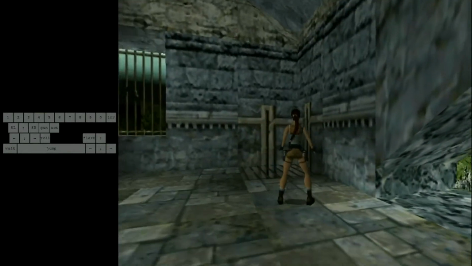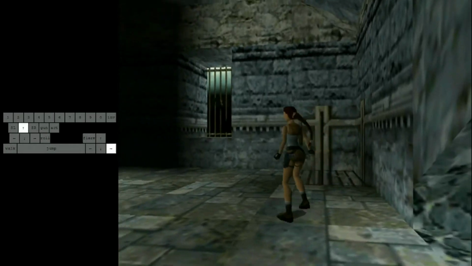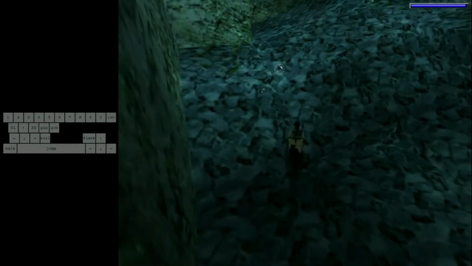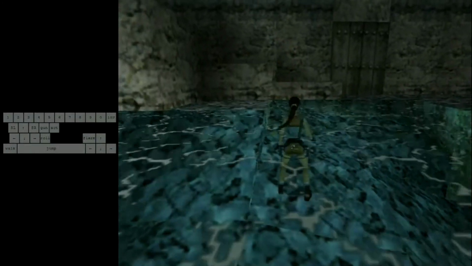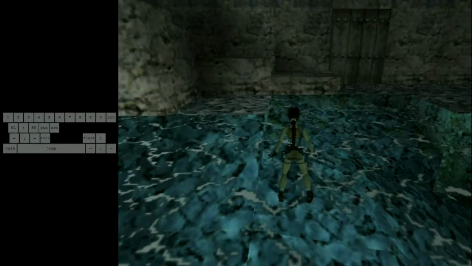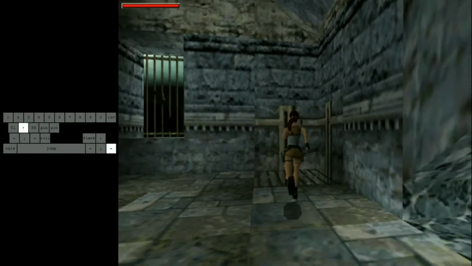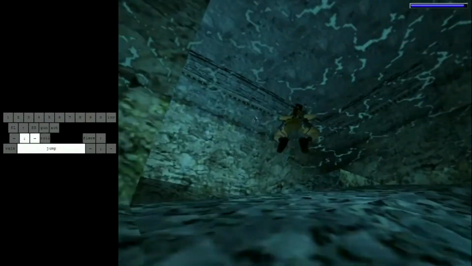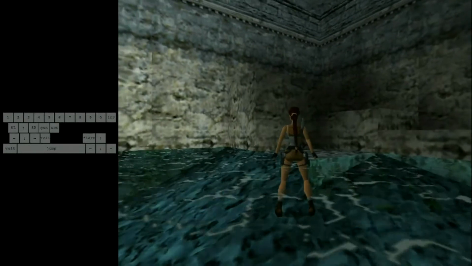So then we want to drop here, nothing special. And what we want to do is a cancel animation. So we go into water, and you can see that she has an animation when she gets out of the water. And we can cancel that animation going forward at the right time like this. You see there wasn't any animation. So it saved a bit of time.